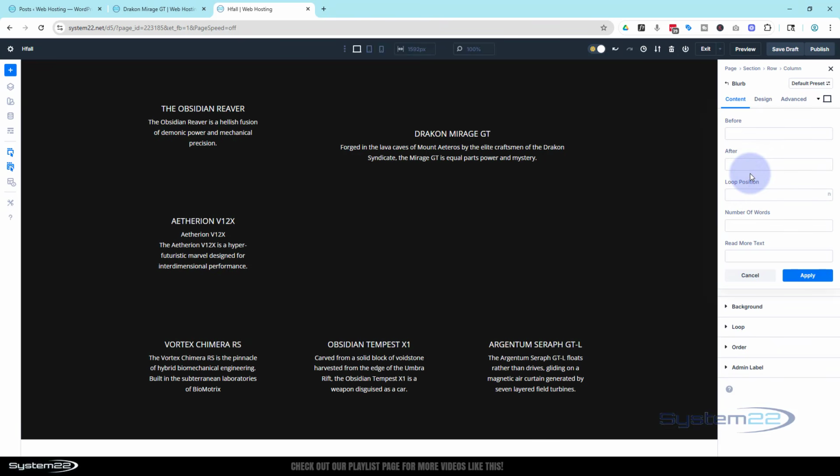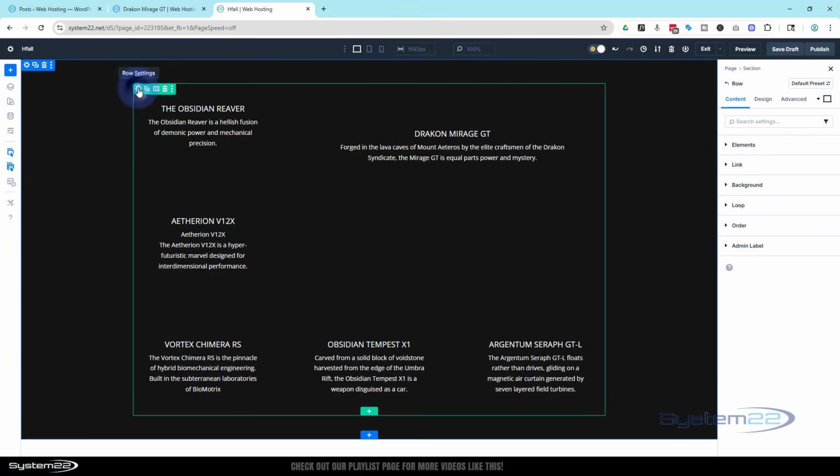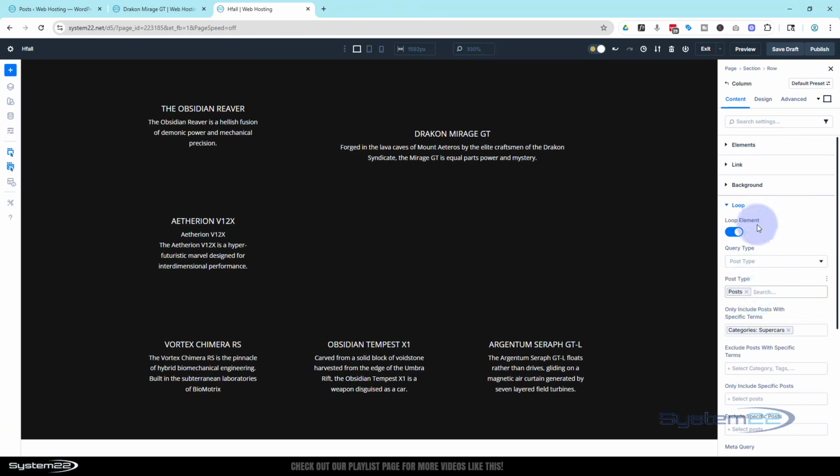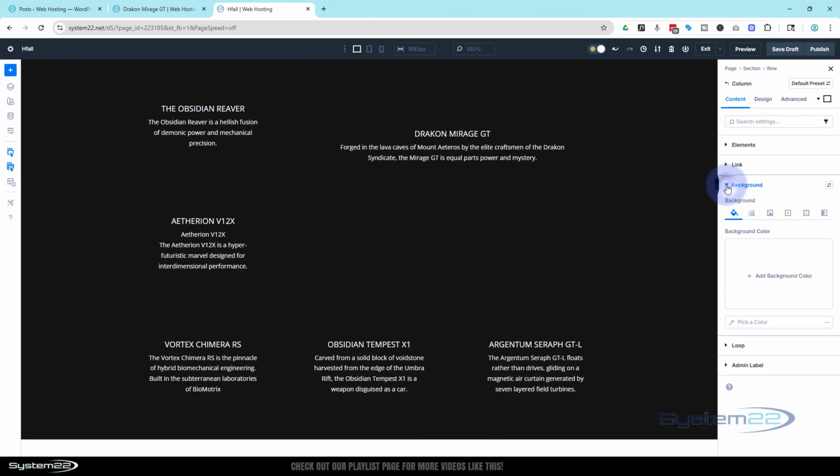Perfect. Now that's pretty much all I want for our blurb modules when they come in, because I'm going to have them, like I say, not visible at first and just visible when we hover over them. I want to see these nice cars. And the best way I found to do that, to be able to switch these around, is to go into the row and go into the actual column that we looped here. So if we go into the row and elements, there's the column. If we go in there, just make sure it's the right one. It's the one we looped. So in the background of this column, just above it there, I'm going to go to the third tab along for image.